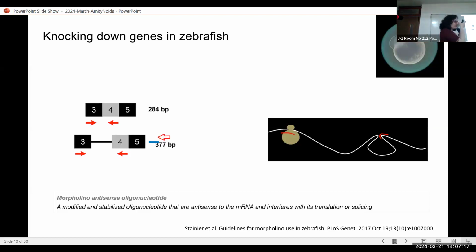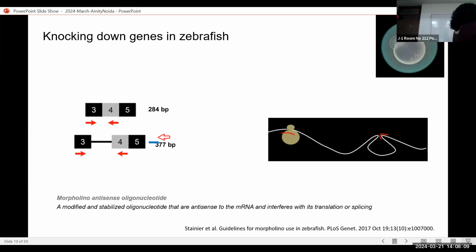The simplest way of thinking of it is, I make an antisense oligo that binds to the region where the ribosome initiates translation, right? The start codon and its neighborhood. So if I create an oligonucleotide against that region and inject it into the one cell stage embryo, the oligo would bind to the mRNA initiation codon and its area. The ribosome is not able to recognize that sequence and bind there. So when the ribosome is not binding, the protein will not get made. This will not happen in 100% of the mRNA, okay? So even if I inject large amounts of oligonucleotide, there will be some escapers. So basically what you would have is a reduction in the protein levels because translation is impaired. That's one way of doing it.